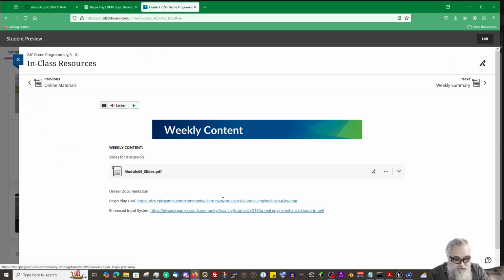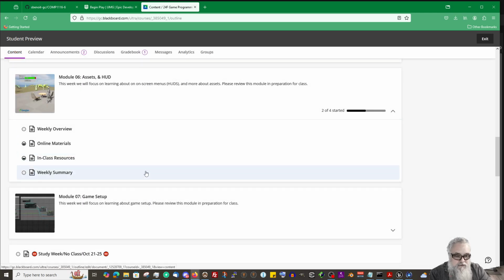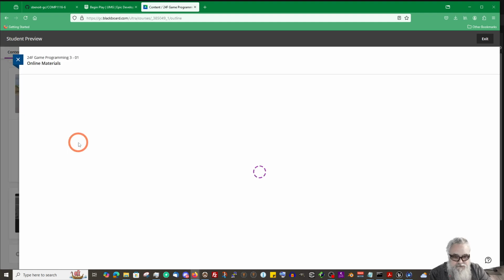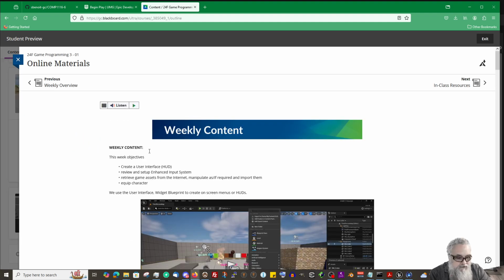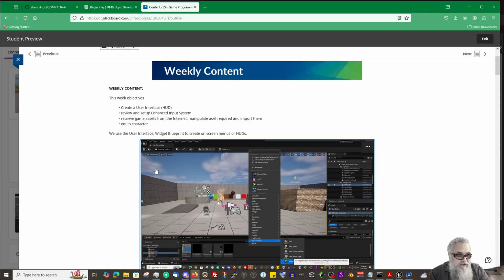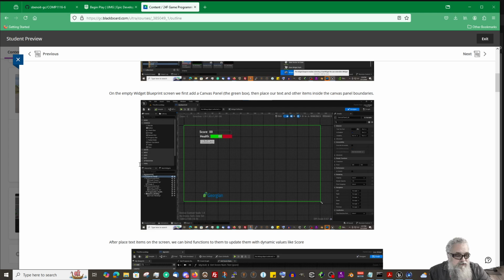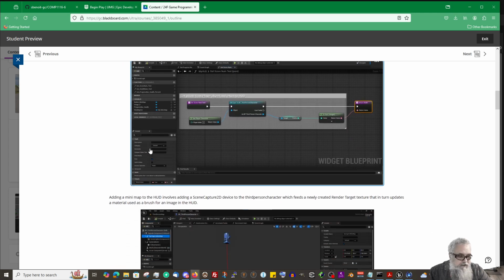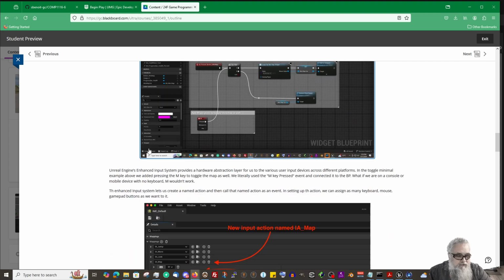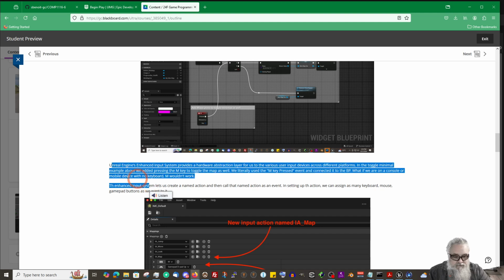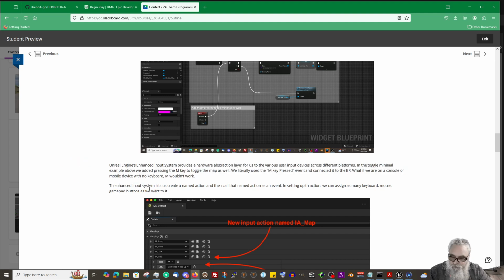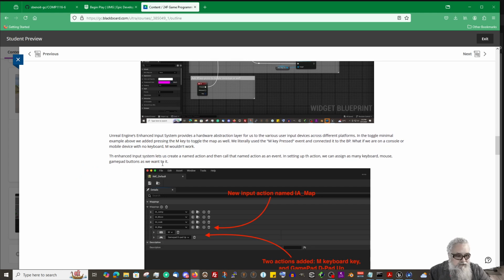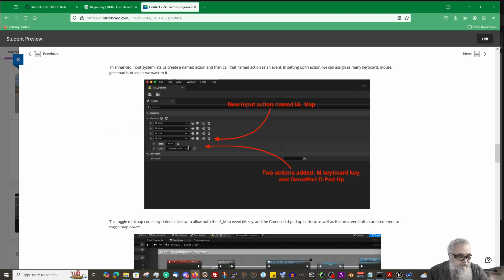Our references to the UMG material and the enhanced input material are here. And in the case of the videos and stuff, they're typically in this online material. It's the online version of the discussions that we're having, and you can see various key screenshots, and quite often the screenshots are the same as the ones that are in the slide deck. But at the bottom of all the slide decks, there's some additional information that's not in the slide deck, because I afforded a little more real estate for some verbiage here.